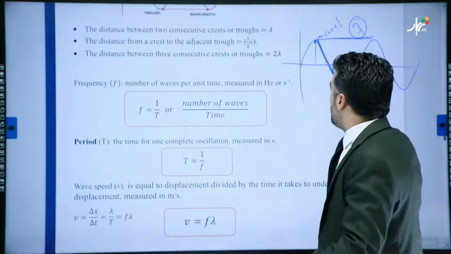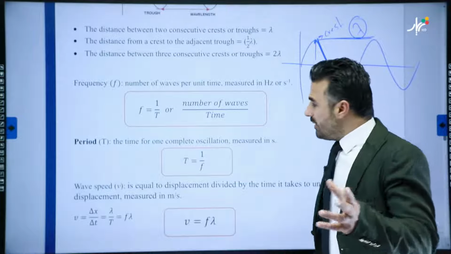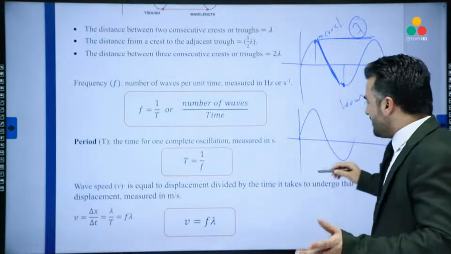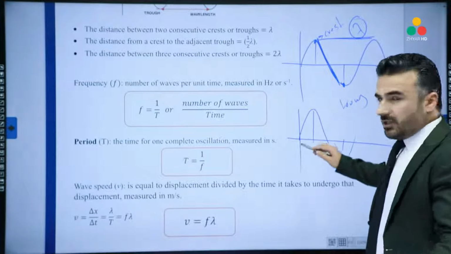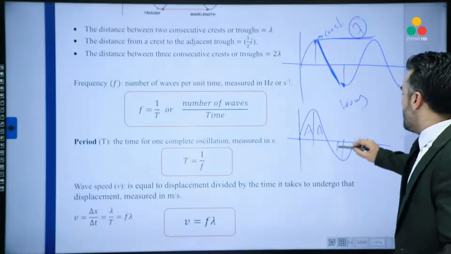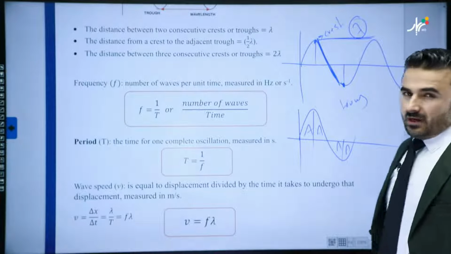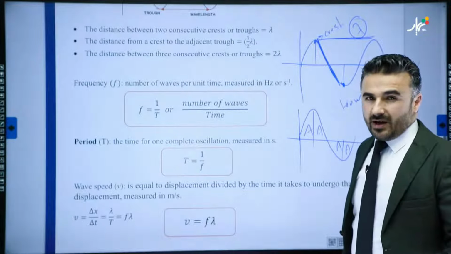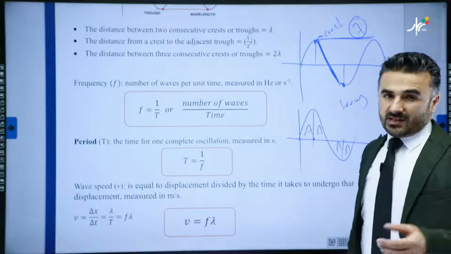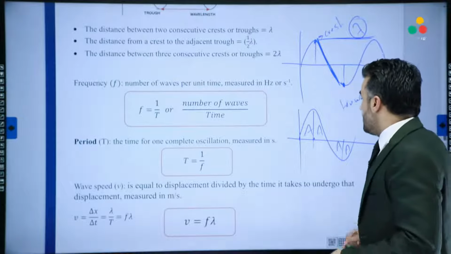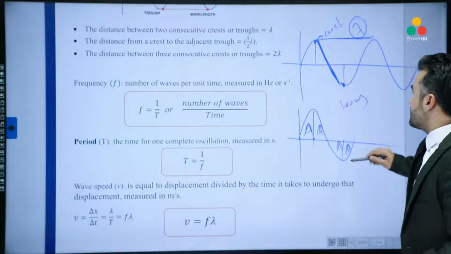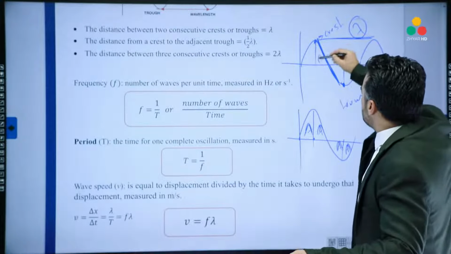If this is one complete wavelength, there is another way you can do this. We know that in every complete wavelength, or one cycle of a wave, there are 4 amplitudes: 1 amplitude, 2, 3, and 4. And of course, we did mention what amplitude is: the maximum displacement from the center of the wave, or from the rest position, or the equilibrium position. So here is 1 amplitude, this is 2, this is 3, and this is 4.